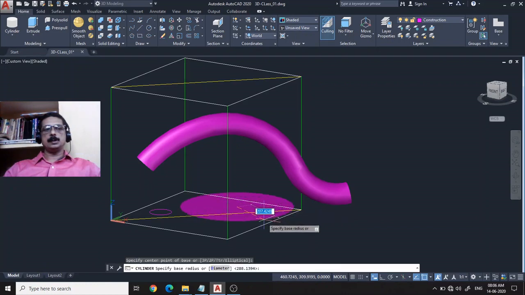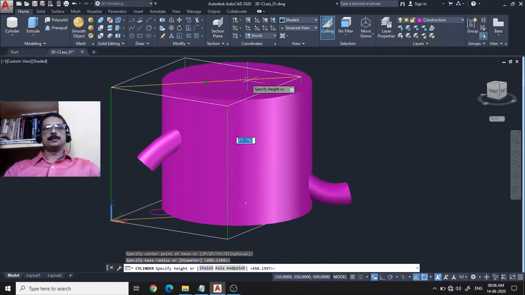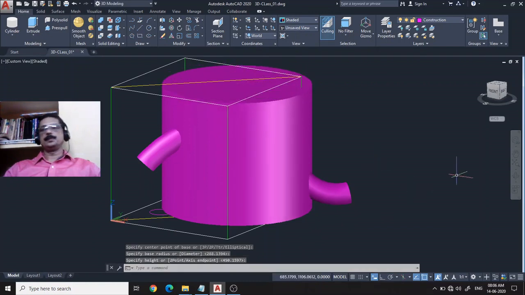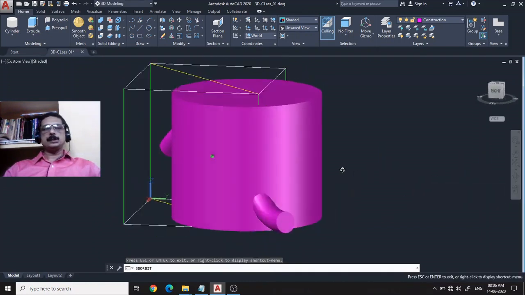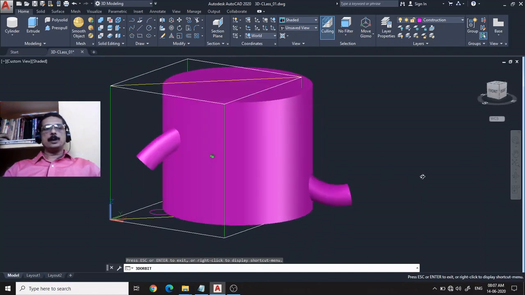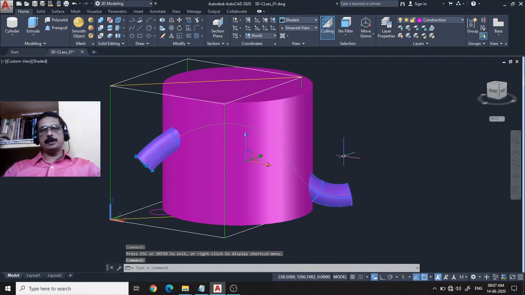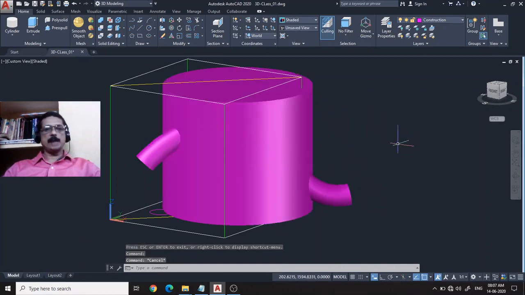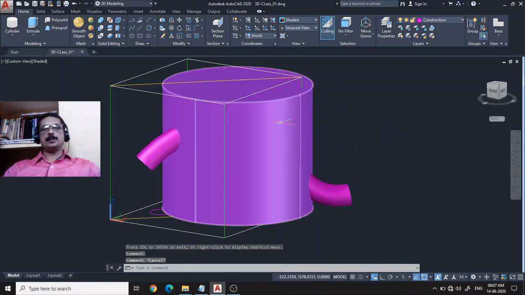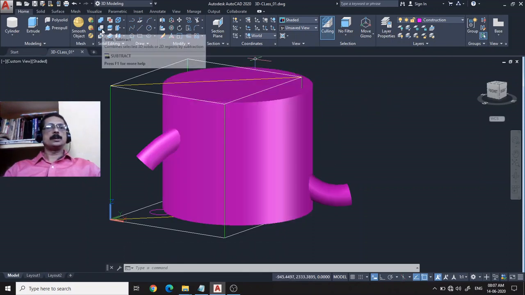Okay, I have something like this, right? Now I have something like this. So what I want is a hole through this cylinder, which is in this shape. So I have an object like this. See, in this shape, I want a hole inside this cylinder. So for that, I am subtracting this object from this object. Okay, so this is the subtract option.